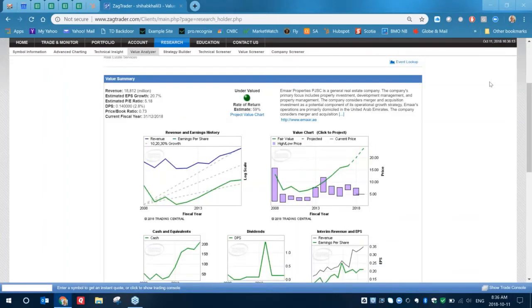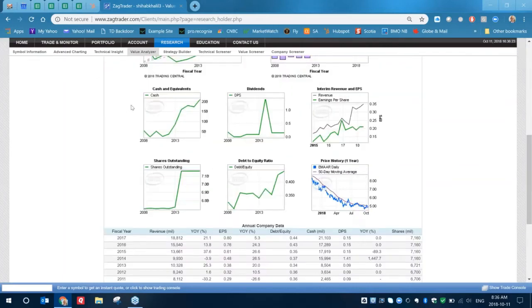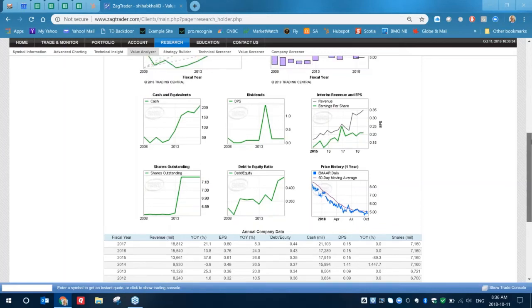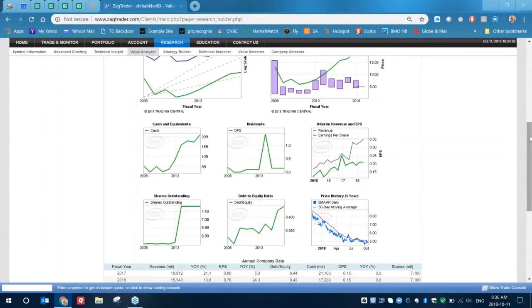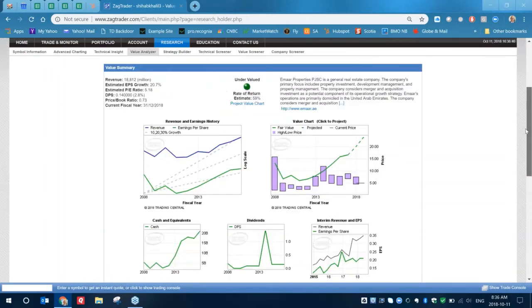Next, we want to look at things like cash on hand. Is the company fiscally healthy? Does it have cash that could survive a downtrend in the market or a recession or something like that? Well, yes, MR Properties has over 20 billion of cash on hand, which is good. Also, value investors like the idea of being paid a dividend. Does the company pay us to wait while our investments appreciate? So MR Properties does pay a dividend. Its current dividend yield is 2.8%, and it kind of looks like it paid some kind of a special dividend here in 2014, but currently has a dividend yield of 2.8%.